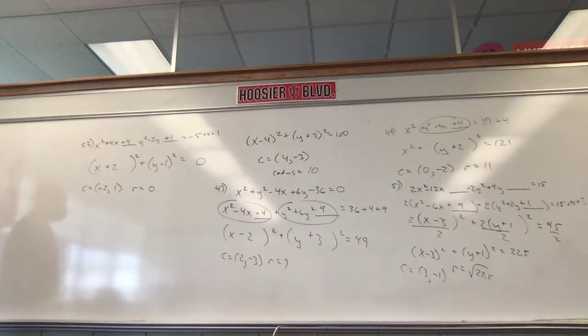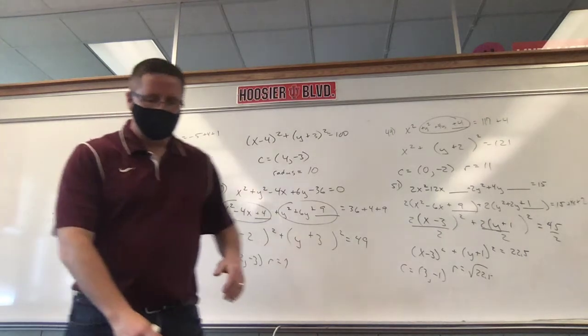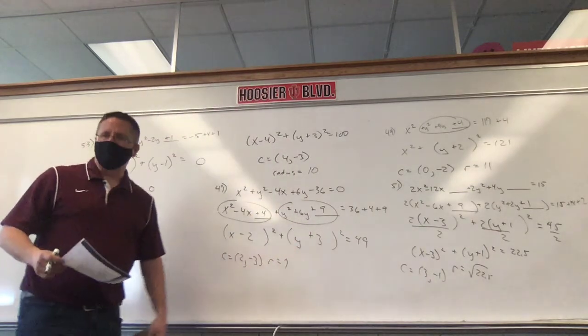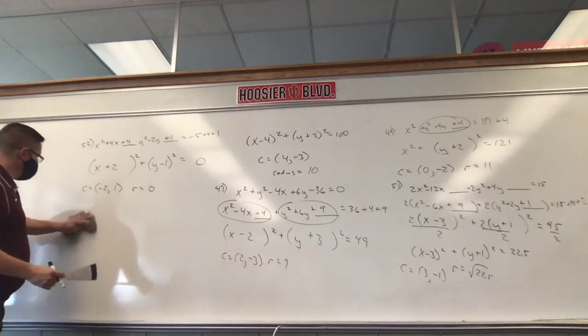That's not. Is it a circle? What is it? It's a point. You plot the point -2, 1. And then if I draw a radius of 0, what else do I do? You're done. It's a point. It's not a circle. It's a dot. Okay? I mean, we did what we're supposed to. We didn't know that until we got to the end. But, yeah, you can't have a radius of 0. It's not a circle.